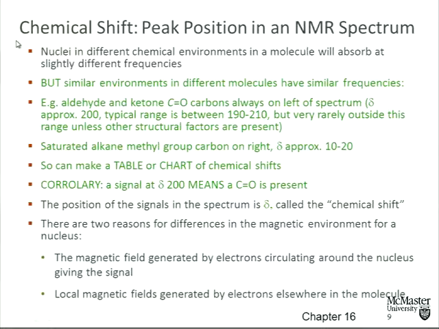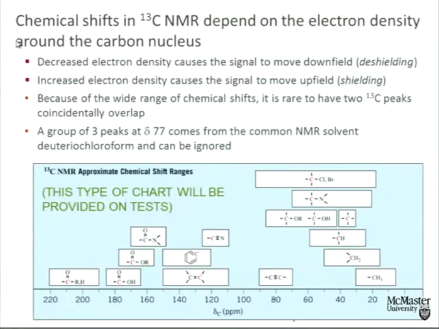So we can make a chart or a table of chemical shifts for carbon NMR. This type of chart will be on all tests and exams. So here it is. C double bond O, here in red is the carbon in question. A carbon attached to an oxygen with an alkyl or hydrogen attached, an aldehyde or a ketone, comes in this 190 to 210 range. In this chart it says it can go to 220, fine. There are always exceptions, but I will not give you anything in this course that is an exception. So if I tell you there's a signal in the molecule at 200 ppm, you can take it to the bank as an aldehyde or a ketone.